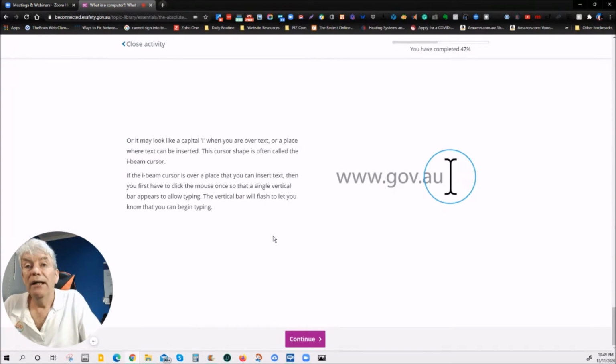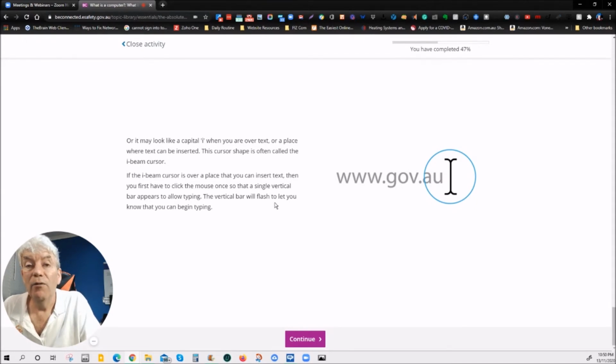Or it may look like a capital I when you hover over text or a place where text can be inserted. This cursor shape is often called the I-beam cursor. I've never called it that. If the I-beam cursor is over a place that you can insert text, then you first have to click the mouse once so that a single vertical bar appears to allow typing.